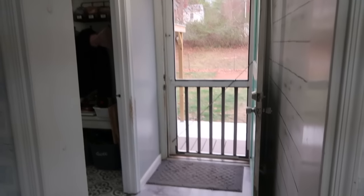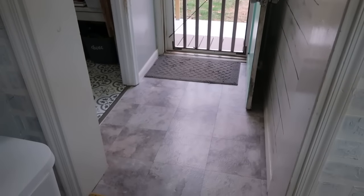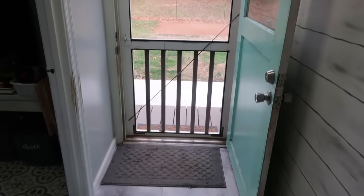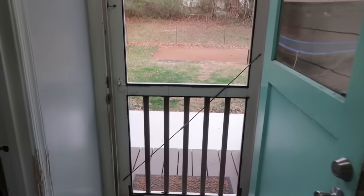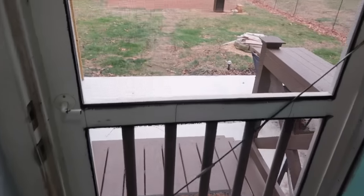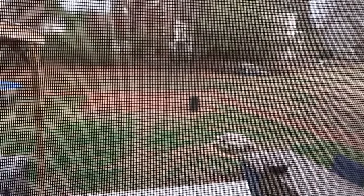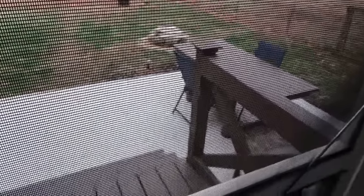And then on the other side over here, this is like our little mud room, just kind of where the dogs go in and out. It's the exit to the back door, or to the backyard. I'm not gonna go outside right now. It's wintry and pretty ugly looking right now. It needs to be cleaned up so much. Once it starts to get warm, I'm gonna go out there and do some yard work. I'll be painting some out here.